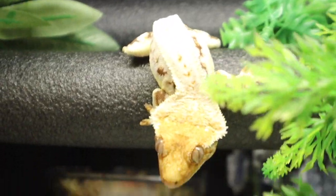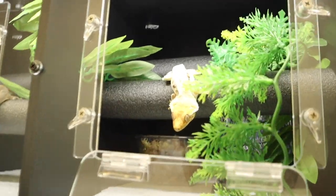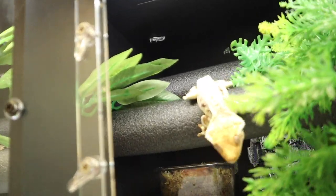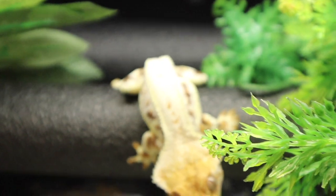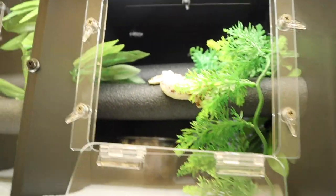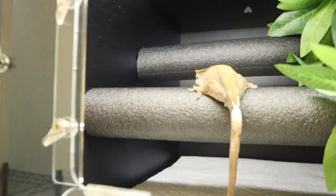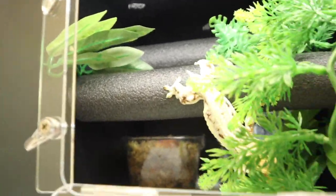So now I added a really quick little lay bin back there. I just get a regular container, throw some sphagnum moss mixed with a little bit of cocoa fiber. That's for her because I do suspect her of having some duds inside of her, which are just infertile eggs. So I'm gonna do that for her and for this beautiful girl over here. And they should be laying some eggs soon, so stick around to see that video, everybody.